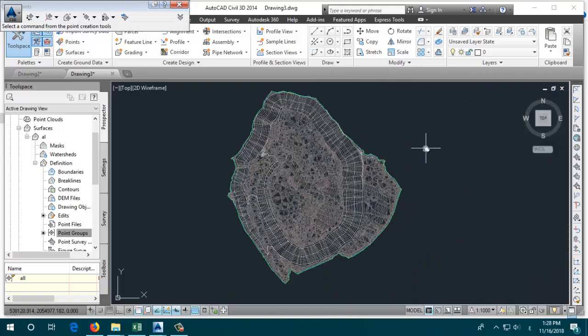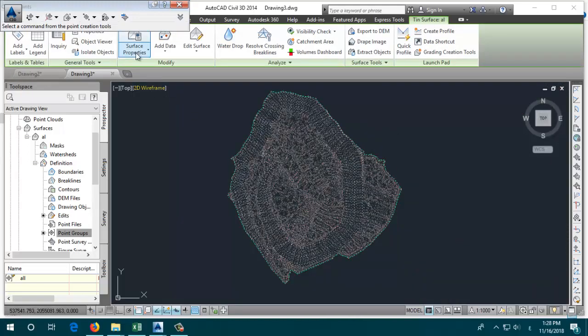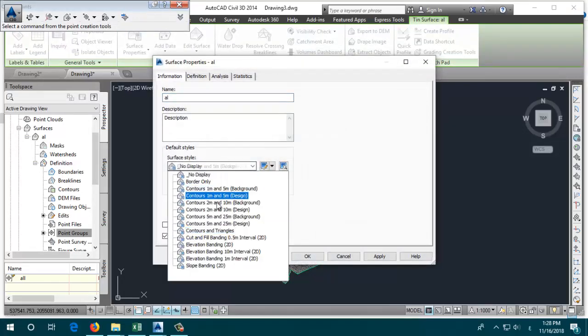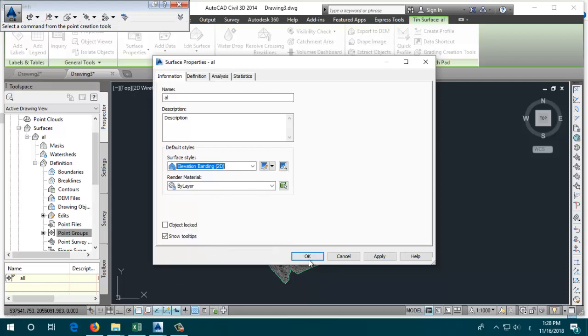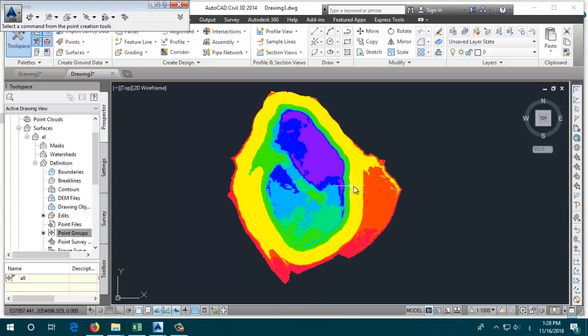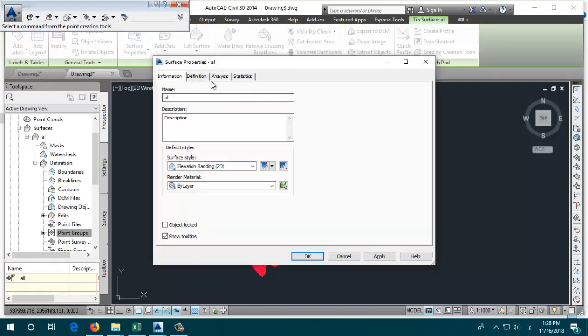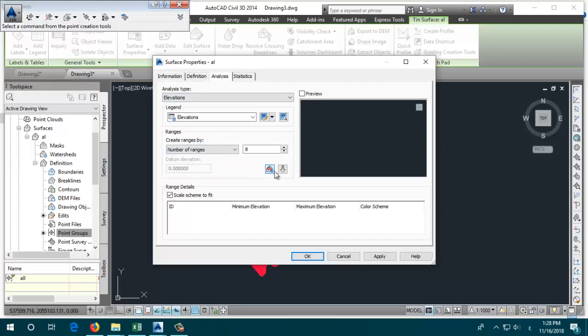Then we will make a legend for this mountain. We'll click on it and go to surface properties, and make elevation banding here. So click OK. So this is the color. Then we go back to it. We have to go to analysis and put 8 down and click OK.